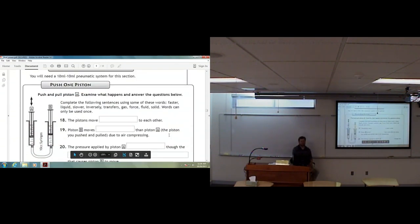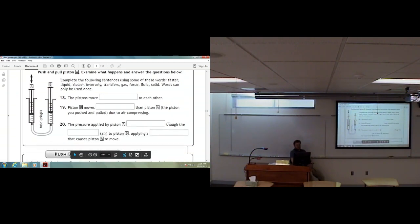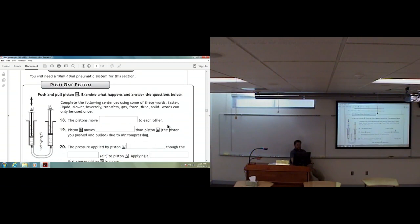Okay, so here are some more experiments to do. You're going to connect two pistons. There are two syringes. It doesn't really matter which syringes you use as long as you use two that are the same. In this case, they're using the 10 cc syringes. And if you're short on syringes, you need to tell me right away so I can send some out to you. Or if you know somebody nearby who can get you some syringes, make sure they're not used syringes. But you can use those as well. Try not to use any with needles. But tell me right away if you need them, and I'll send them out to you.